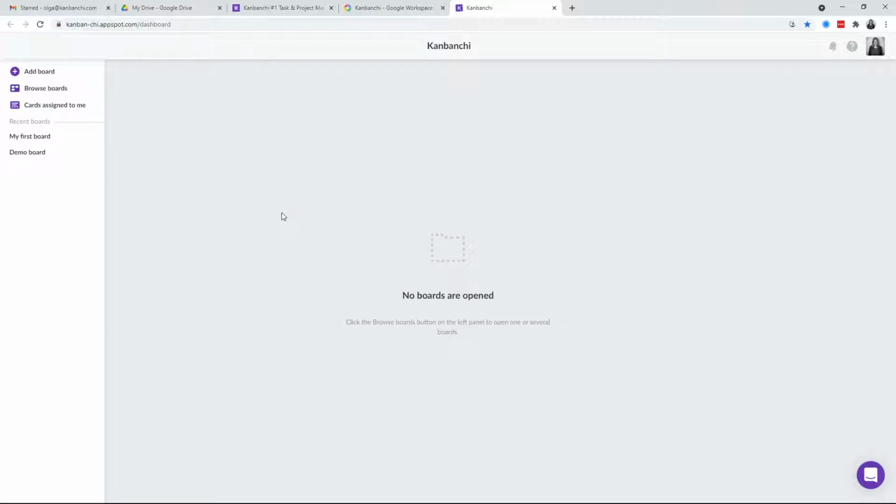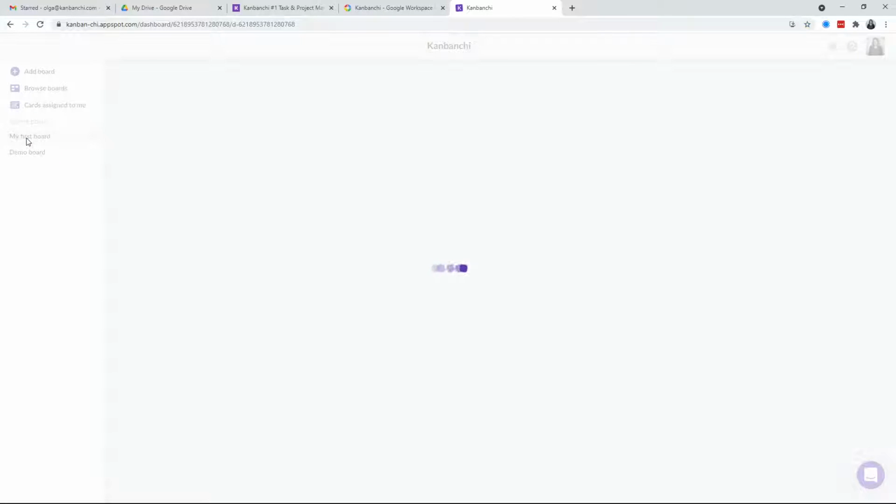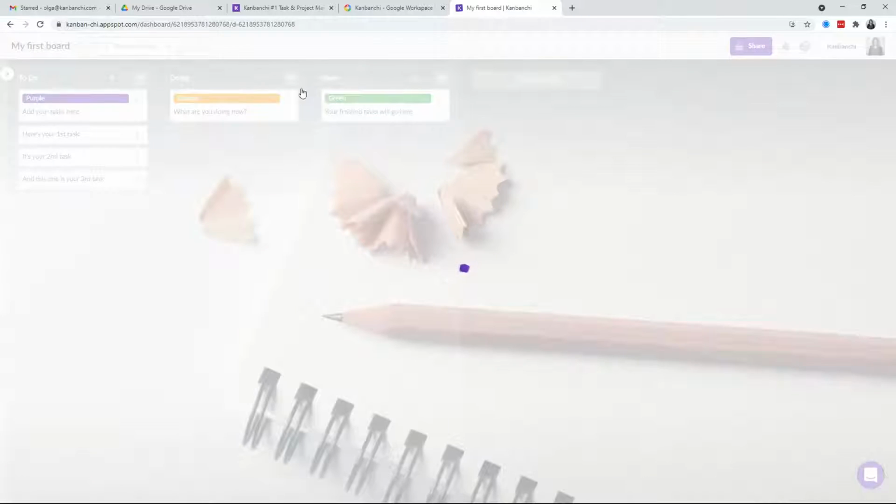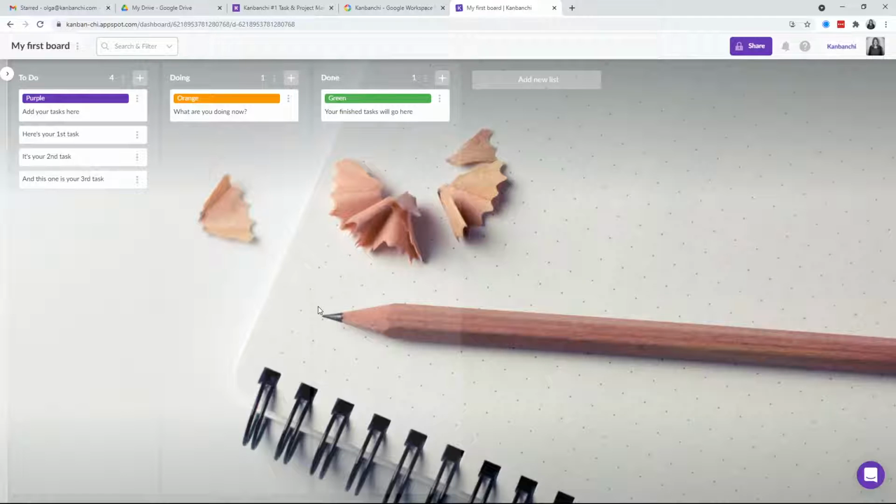Okay, so here is the application, and you've probably seen that and started from here. This is the first board that Kanbanchi creates for you when you sign up. This is a very simple and basic Kanban board. And for those of you who are familiar with Kanban methodology, you know that Kanban is lists and cards. So here is a very simple board that has 3 lists: to do, doing, and done.